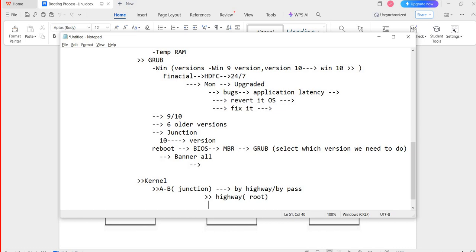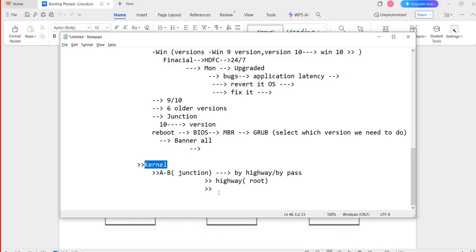It promptly shows both. Technically, once we select the GRUB, whichever version I am selecting, that version image is going to be loaded into the kernel. The kernel, as I said, is the main code content, and the main code content is going to be loaded at this stage.